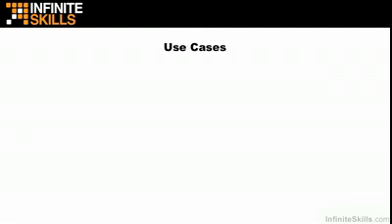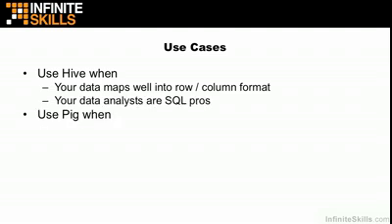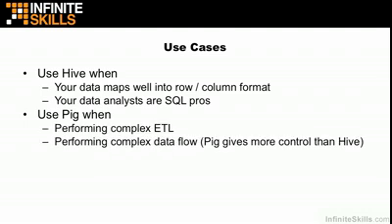Let's take a look at some of the use cases. Again, we'll probably want to use Hive when your data maps well into row-column formats, as we see with table data, or when your data analysts are SQL pros. Hive is pretty much a no-brainer. You'll want to use Pig when you're performing complex ETL operations, or you're performing complex data flow language. Although it's up for debate, I'd argue that Pig gives more control than Hive does.